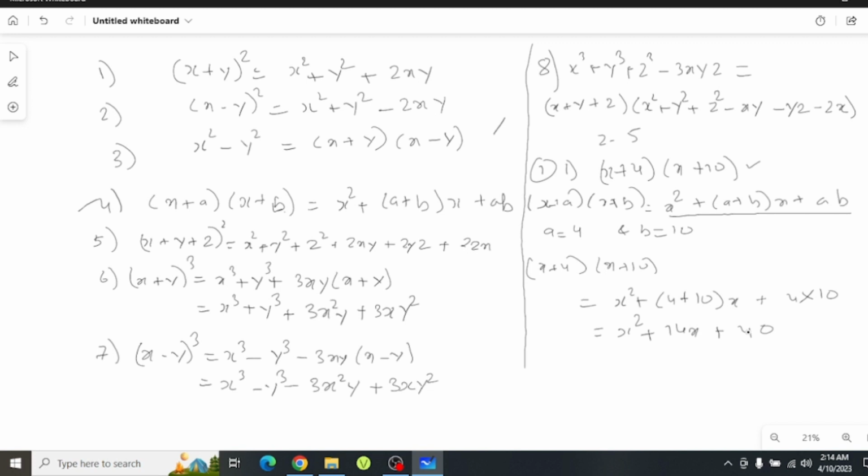So that's why all of the 8 identities are so important while doing exercise 2.5, because in 2.5 we have 16 questions, and in all of those questions we have to use one of these identities. So that's it for part 2 of our polynomials video series for class 9th. We have covered the factorization of polynomials, remainder theorem and factor theorem, algebraic identities. I hope this video will be helpful for you in understanding these concepts better.